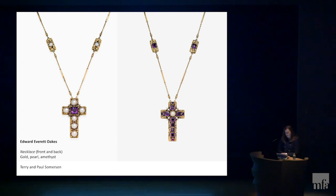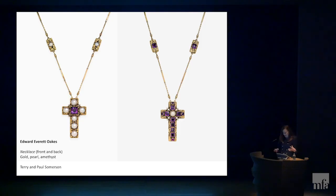Two years later, in 1930, when Shaw retired, she directed all of her commissions to Oakes Studios. Oakes' jewelry bears comparison to the works of Louis Comfort Tiffany, and indeed he was awarded the Tiffany Foundation Fellowship that allowed him to spend time at Laurelton Hall, the artist's splendid estate on Long Island. Many brooches and necklaces by Tiffany Studios frame exceptional specimens with garland surrounds that highlighted both sides of the gemstone. Like Tiffany, Oakes believed that the back of the jewel must be as beautifully crafted as the front, and some of his necklaces, like one cross, were designed to be reversible.